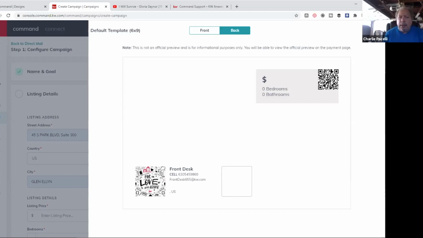And website is a good landing page? It depends, you know, it all depends on the goal that you're going for, what you're advertising on your postcard and what the end goal for your campaign is. I always recommend doing a landing page that has some sort of lead capture on it. So our KW sites do have contact forms on it.